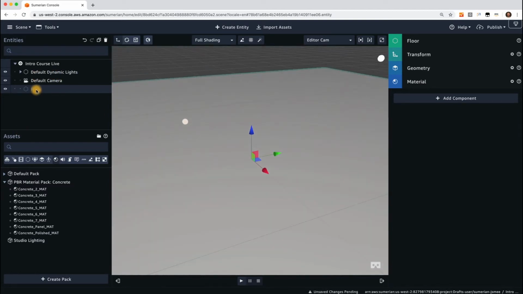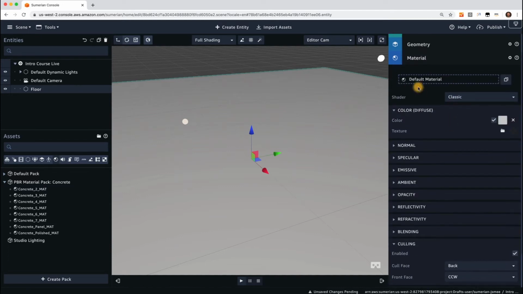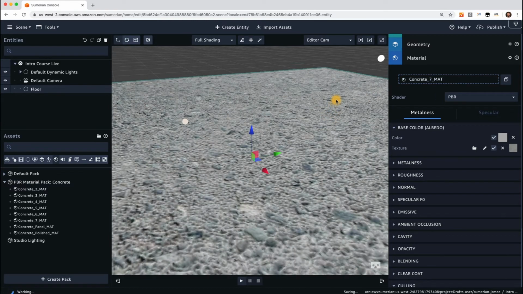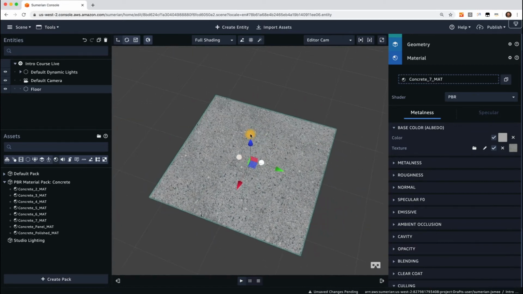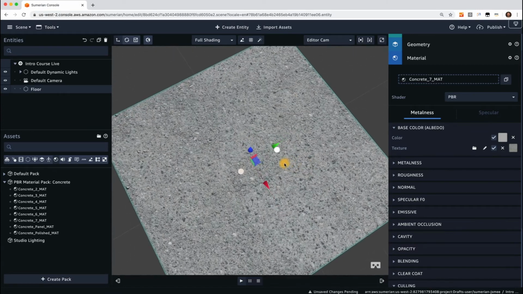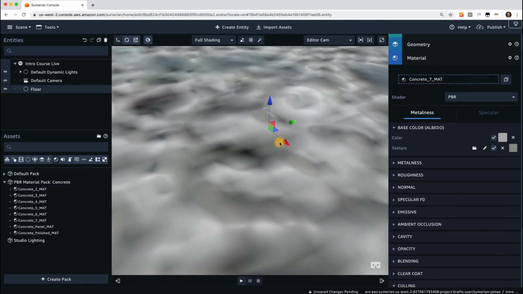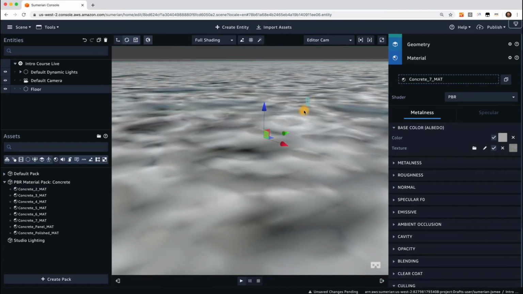Now, if I have the floor selected, I'm going to go over here to the inspector panel, expand my material component, and you see how it already has a default material. That's this basic material that was created when we added the quad. I don't want that one. I just want to replace it with a different material. So I'm going to take concrete material, concrete 7 specifically. You can choose any one you want, or you can use a totally different asset pack. You don't have to use the concrete asset pack. But once I do that, I'm going to now have this material applied to the quad that looks like concrete. Looks realistic when I'm zoomed out, but when I zoom in, which is where I will be for the majority of this scene, it looks very pixelated and not too good.